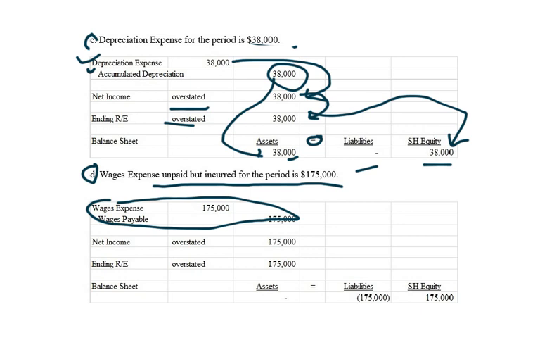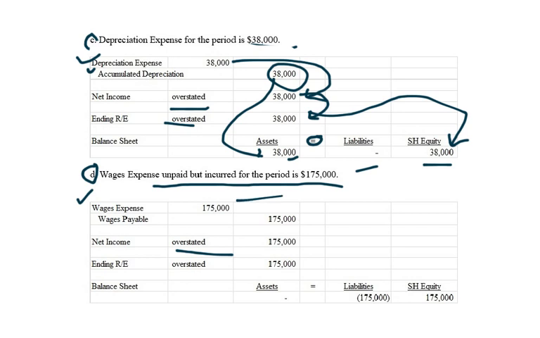So again, same analysis. Focus on the half that deals with the income statements. That's going to be first half. So wages expense. Same analysis we just did a second ago. If we understate expenses, that means income is overstated by how much? 175. That's the easy part. Which means ending retained earnings is also overstated by 175, and ending shareholder equity in total is over by 175.